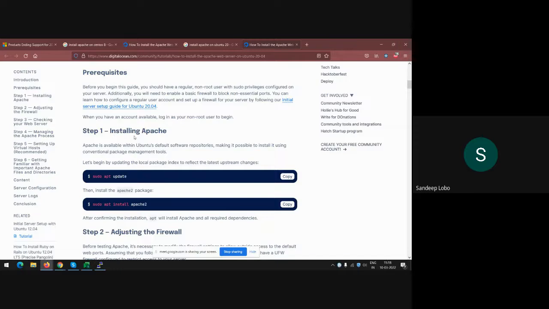So for installing Apache on Ubuntu, it is sudo apt. So apt is the package manager that is available on Ubuntu. Ubuntu is another leading distribution of Linux. Sudo says that you need an elevated command prompt, that you run it as a root user, that is the main user on a Linux system.